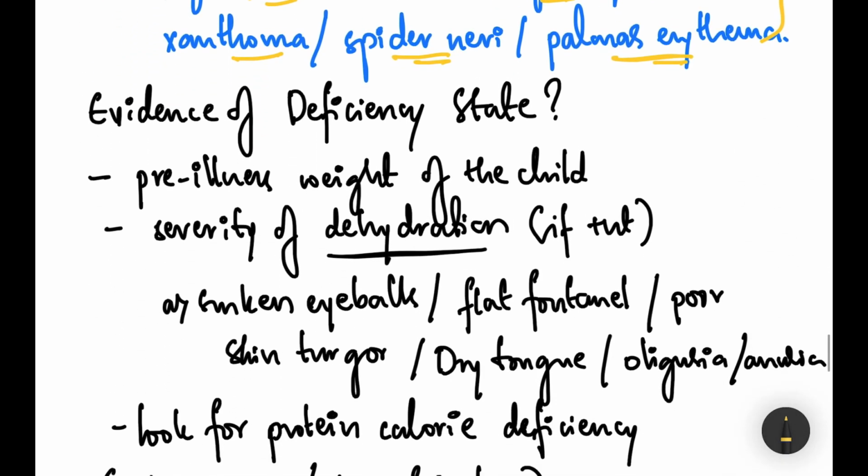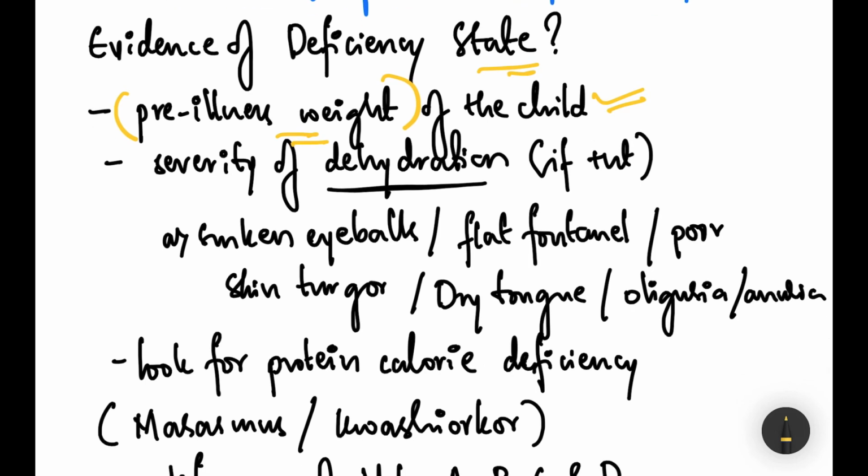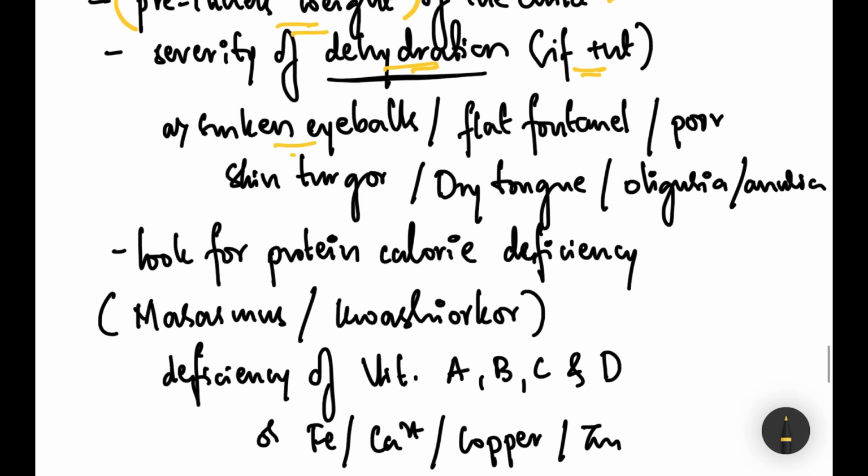Moving on to the evidence of any deficiency state the child is presenting with, we'll preferably ask for the pre-illness weight of the child. So this is very important, and we'll check for the severity of dehydration if it is present, and this dehydration may show as sunken eyeballs. We can see the fontanelle will be flat, and the child will have poor skin turgor, dry tongue, and it can also have oliguria or anuria.